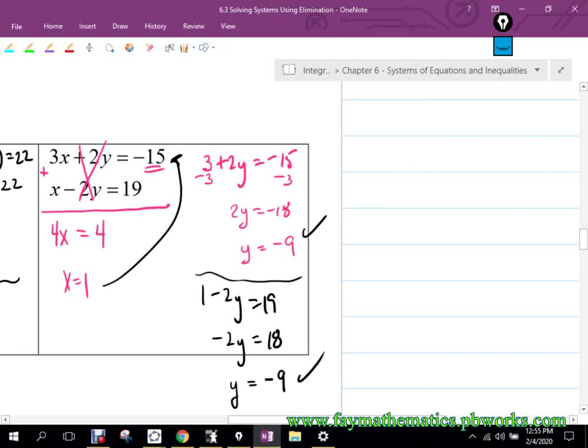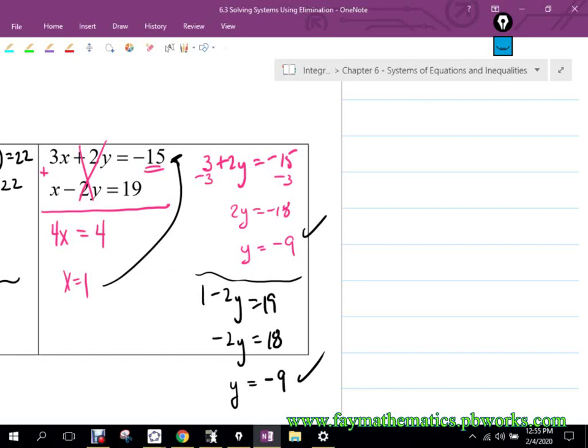And my hope is that you realize, hey, there's a built-in way for me to check to make sure I've done this correctly. If I plug back into the first equation and get a number like negative 9 back, if my x was correct, then I should be able to plug into the other equation and also get negative 9 back. Does that make sense? If my x was 2, think about this. If my x was 2, and I thought that was the answer, I plug into here, and I find what y is when x is 2. It's not going to be the same answer when I plug x to be 2 in here. Does that make sense? Okay?